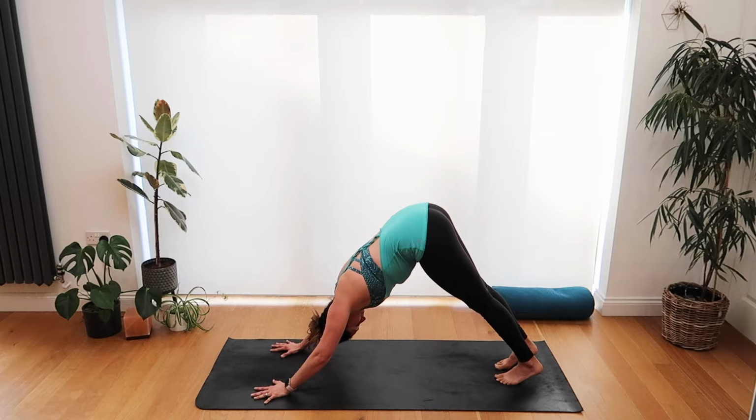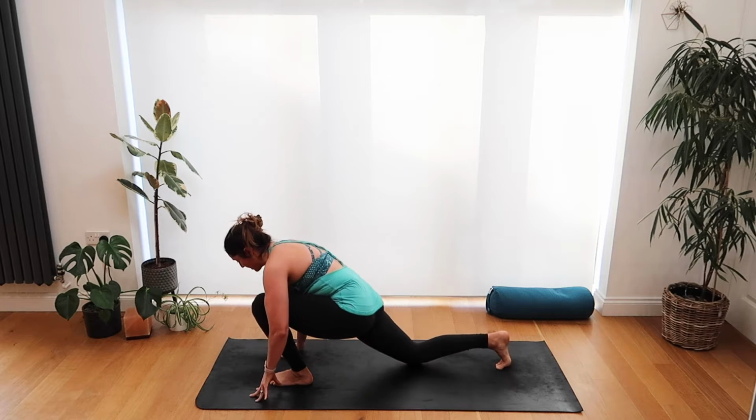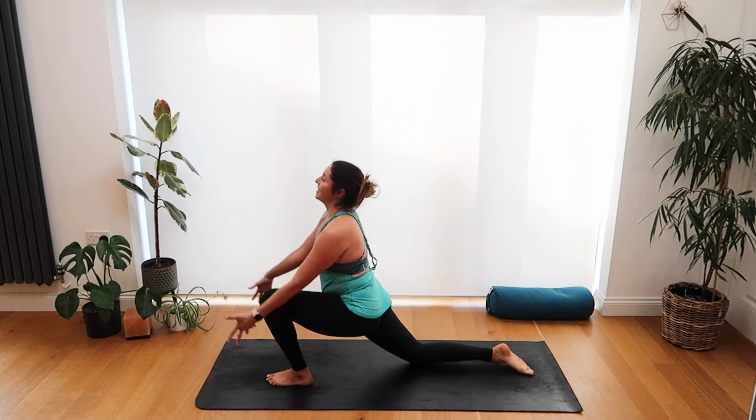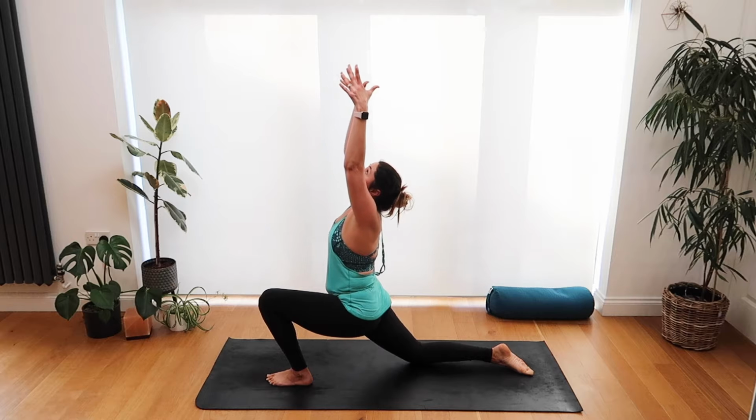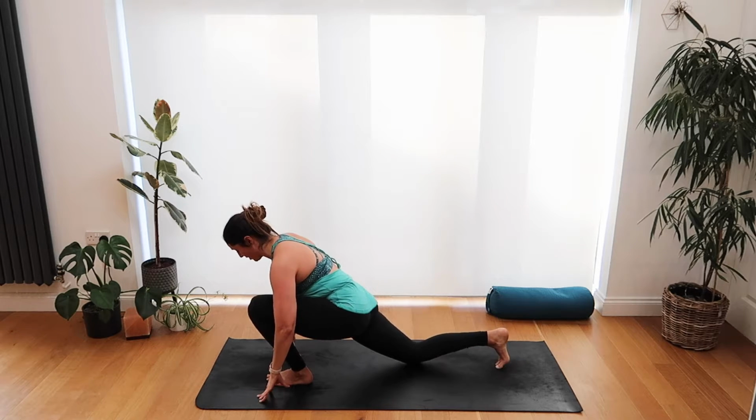And exhale. On the inhale, we're going to look forward, step the left foot forward between the hands. This time, drop the right knee down, untuck the toes. Inhale, reach the hands all the way up towards the ceiling. And on the exhale, circling the hands down to the mat, tucking the back toes, lift the knee.